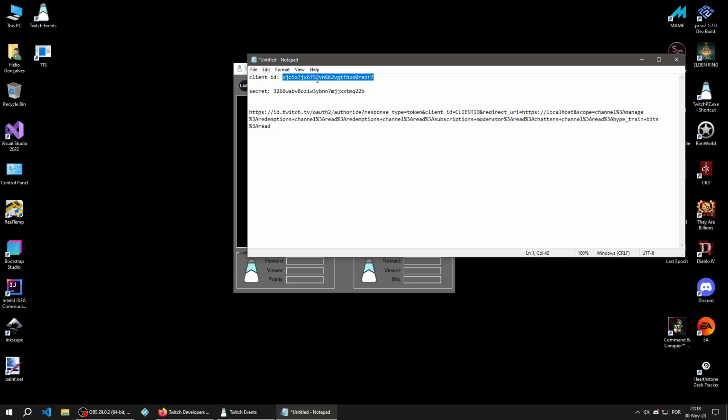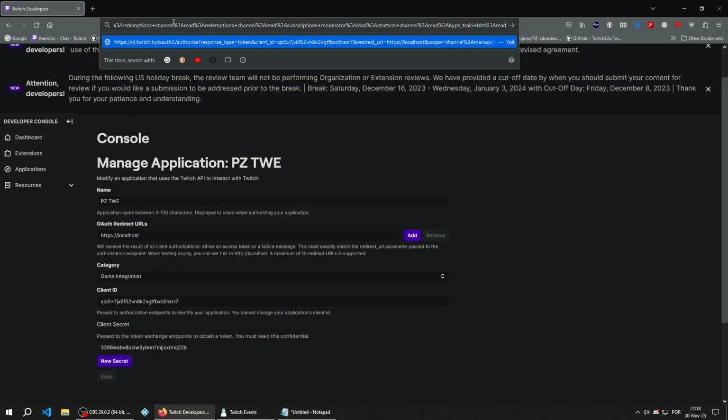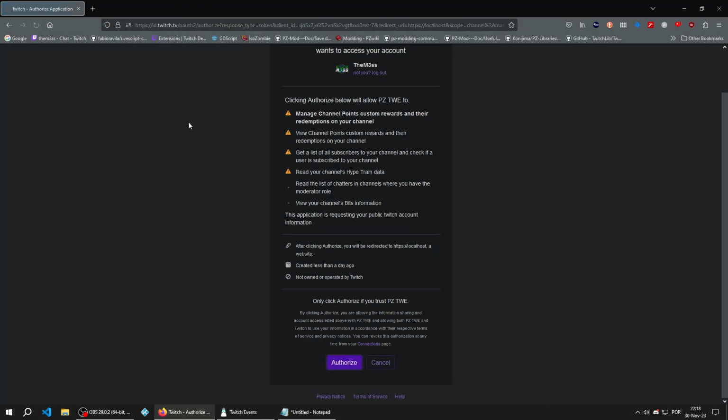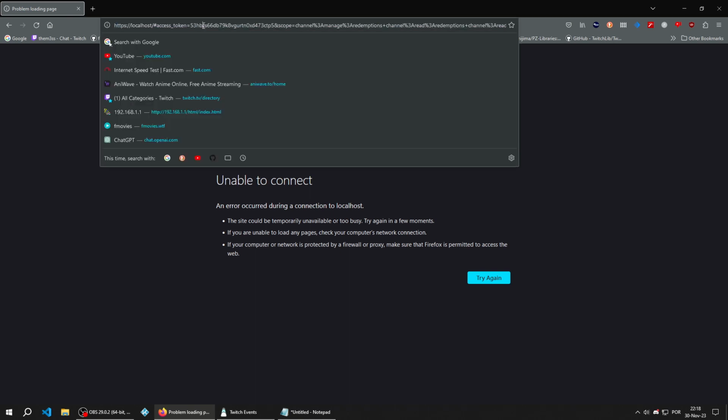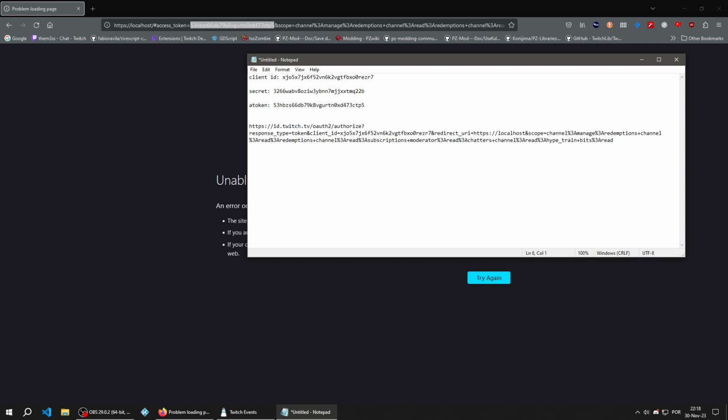To get the access token from the Twitch API, you will need to send a request with the client ID of your application in the developer console. To do so, you will need to replace the client ID on the link provided in the description with the app you registered on Twitch. The access token will be contained in the URL of your browser. Copy the value after access_token equals to your text file. This is the token that we will use to access Twitch events, such as bit events, subs, point rewards, among other things.